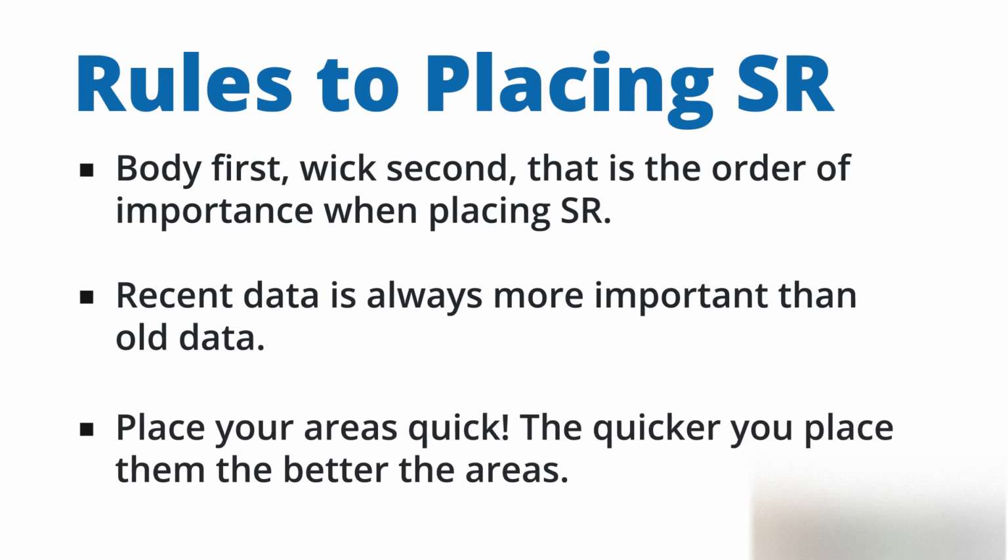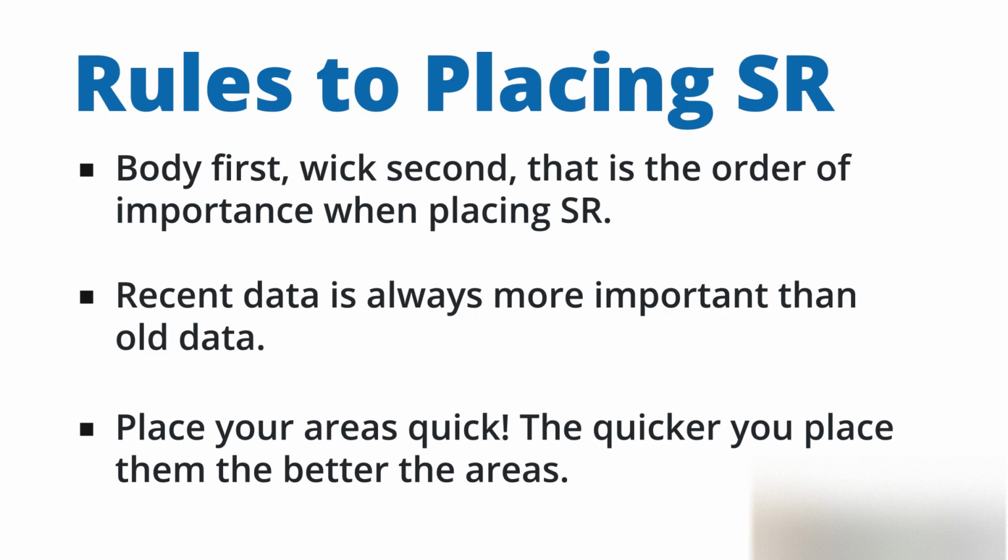Rule 3, place them quick. The best areas are the ones that stand out and are obvious, not the little hidden areas that take you like 10 minutes of staring at your chart to spot. The obvious support and resistance areas work because they're the ones that everyone sees and everyone is using. If you place them quick, then you're more likely only going to place the obvious ones.